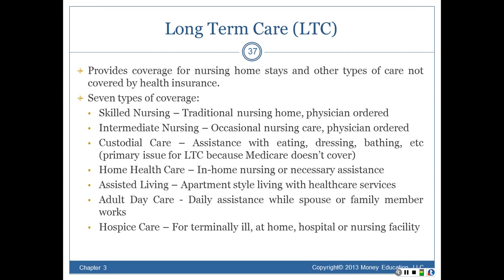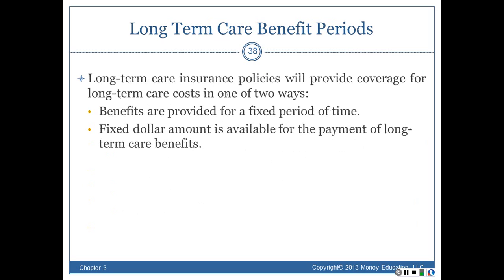Long-term care. Understand what long-term care coverage is. Understand, like a disability policy, we have things that are known as elimination periods. Normally, benefits are provided for a fixed period of time, as we said in class. Let's say it'll be 3 years, and it might be, okay, we're going to cover you for $200 a day with a 100-day elimination period.